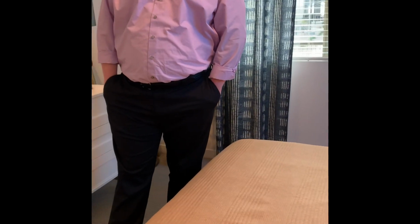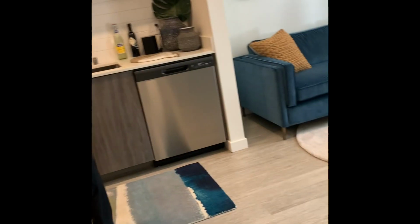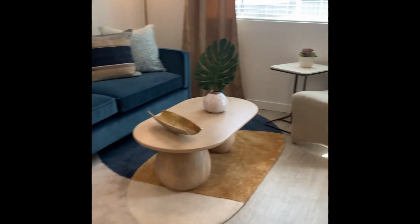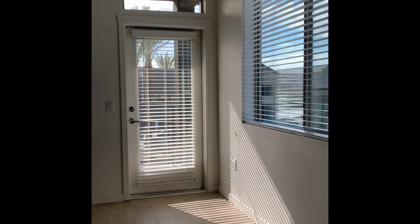So keep in mind, if you have a dog that's over 50 pounds, it is pretty hard to find a good apartment of what you're looking for. So, next up is going to be the next apartment that was a bit bigger, which I actually liked. Now, that's on the second floor. If I was interested in renting it, this wouldn't actually be the one I'd be moving into or anything like that. It's just one that they wanted to show me that it's kind of the same model of a third floor unit that I would be interested in, because like I said, I want to be on a top floor. So as you see, there's a nice big open living room space.